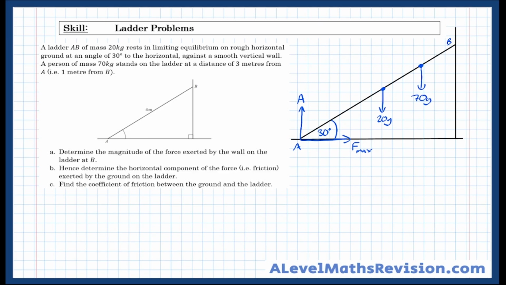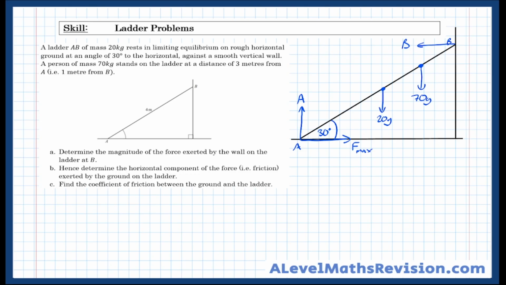And there's one more force that we haven't encountered before, and that's the force of the wall pushing back at the ladder. And I'm going to call that force B. Now, if the wall was rough, then the wall would also be stopping the ladder from slipping by putting a force upwards as well, much like a hinge. However, because the wall is smooth, there's no such force in this case. But if you're told there's a rough wall, always remember to do the upward force. And there's a diagram now with all forces on.